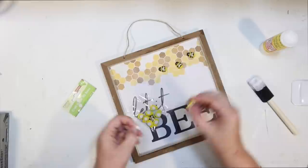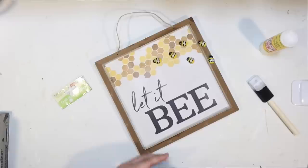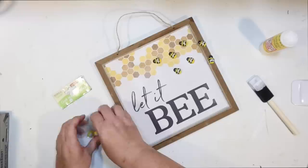And I've never crafted with these before, but I think I picked up the ladybug ones as well. They're so cute for a spring DIY. I'm also going to put a couple on the frame just to make it look like some have landed on the frame as well. And a little bit here, in the white space as well.